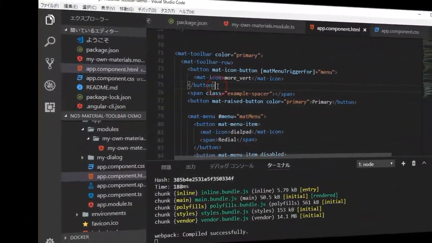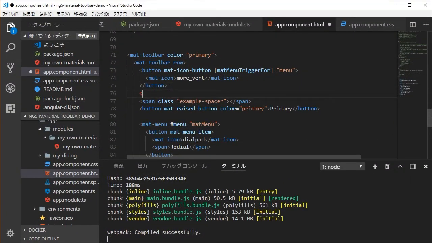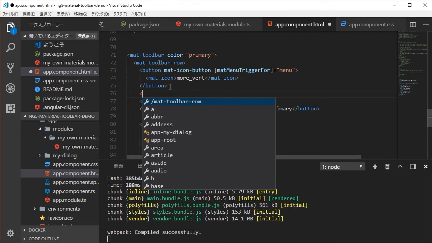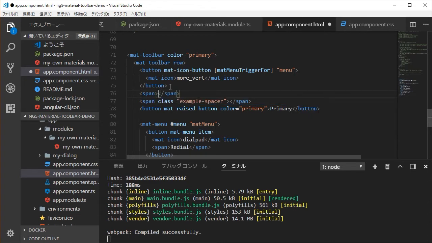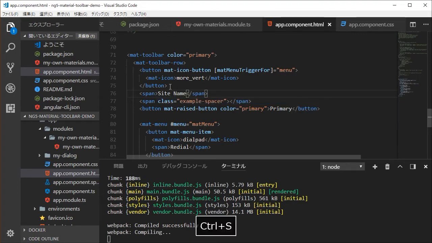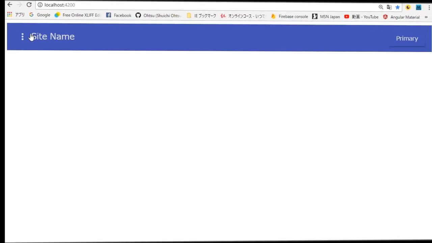Next, we are going to add site name string. Check it in your browser.